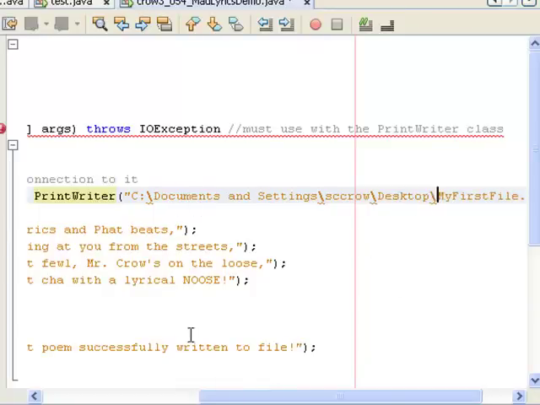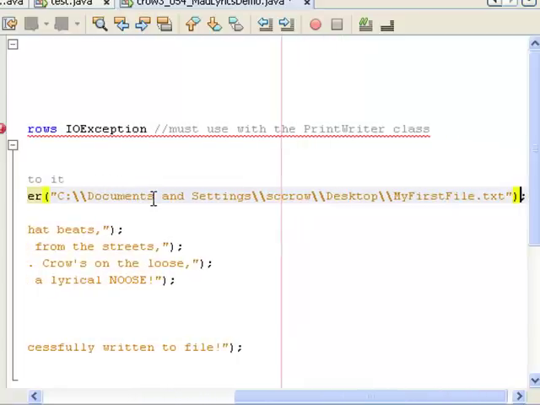Now, whenever you do this in Java, these backslashes, you need to create two backslashes so Java doesn't get confused with the syntax, because usually a backslash tells Java, hey, I'm trying to format this a certain way.